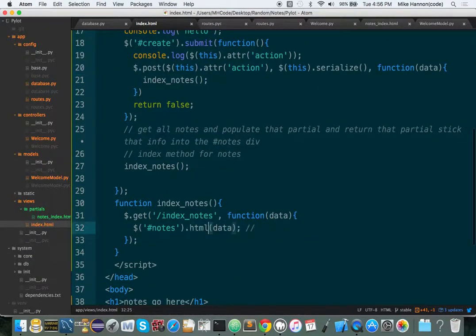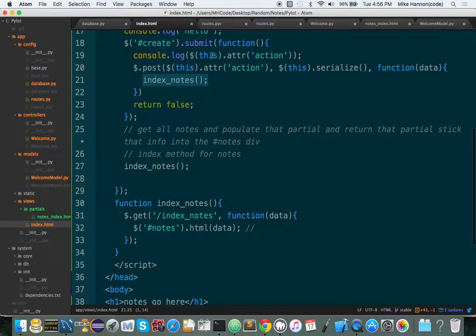And I'm going to change this from an append to an HTML. So I'm basically going to overwrite that data every time by just calling this function. All right, it might break, but we'll see.